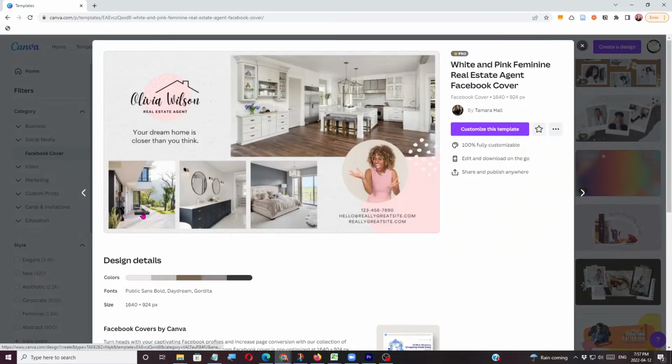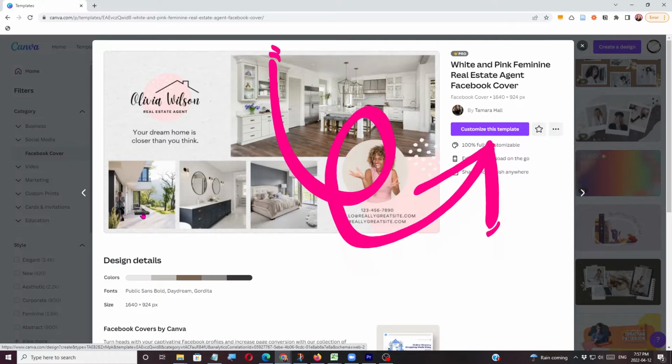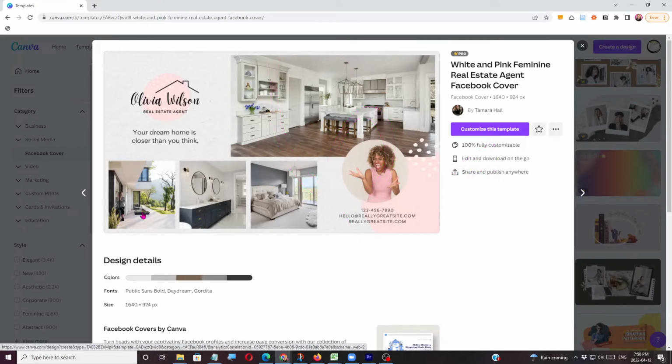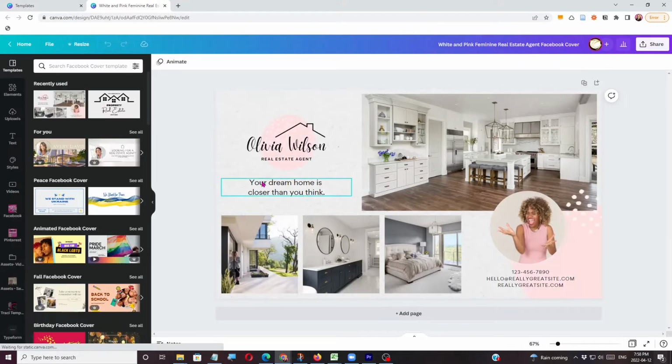So I'm going to choose this one and I'm going to customize it. Definitely put my name and some other information. Click customize this template. Remember, this one happens to be pro, but there's lots of free ones if you do have the free account, or like I said, use the pro at the trial period and then downgrade. And so now we can look at the font being used and all the colors.